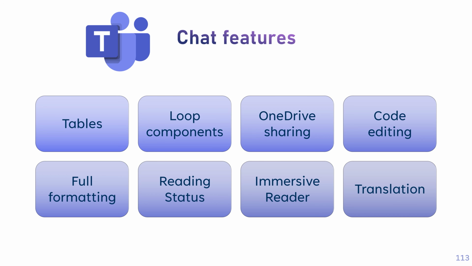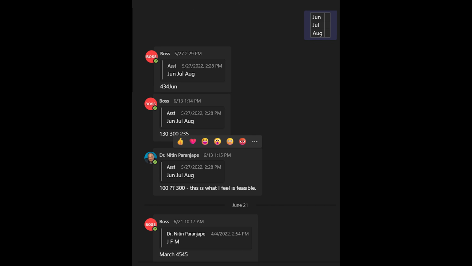So here is a chat between a few people, a group chat. I am trying to get some data from them for the next quarter. I've created a table and sent a message, but this is chat. They can only reply to the message. They can't put some data in the second column. So reply, boring, inefficient. To avoid that from happening, we have a Loop.